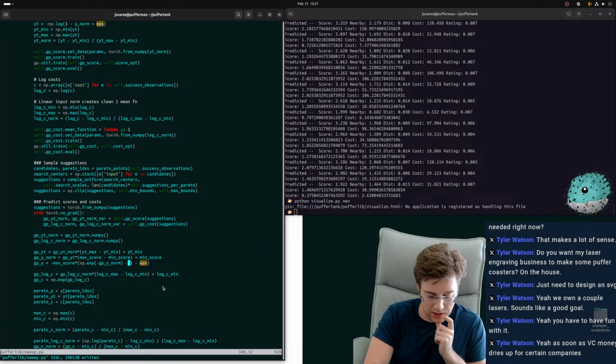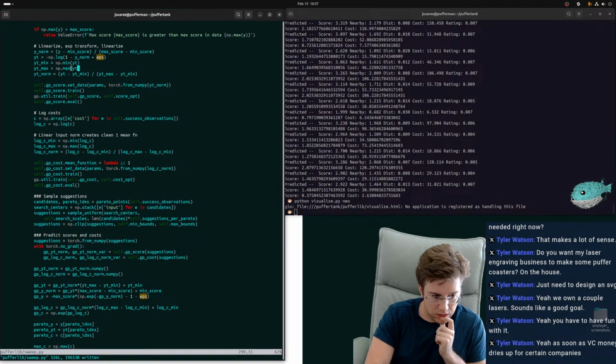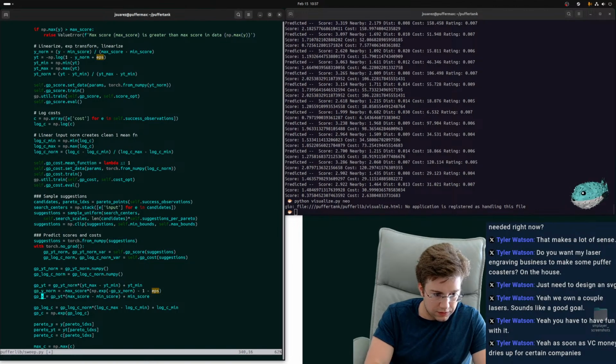This is GPY. Okay, so you take GPYT norm, you linearize. Oh, other way around. Norm. Should be this.